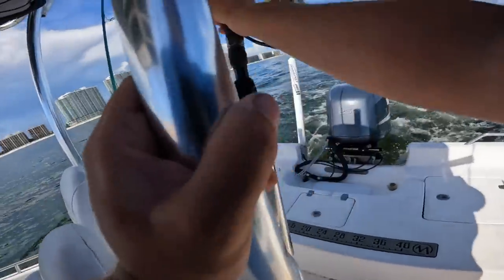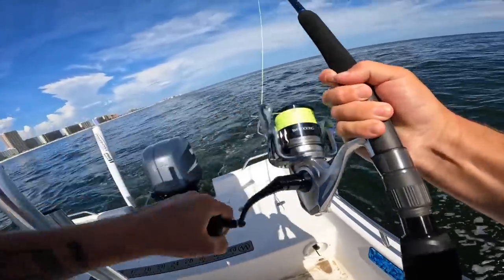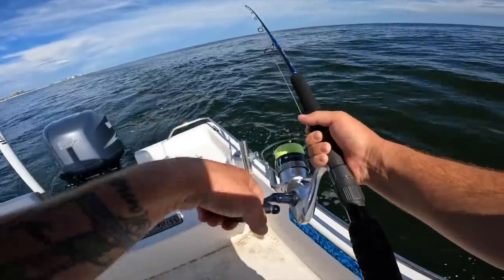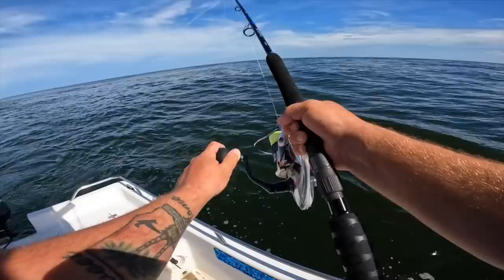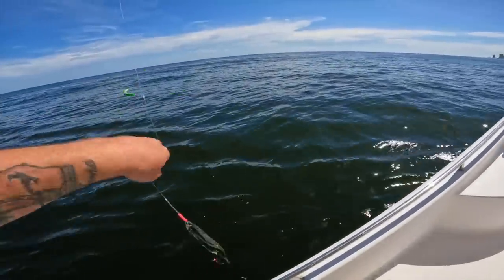I actually have a fish on. Pretty sure, yeah, I do. I stopped the boat because I am by myself. So usually when you're trolling, you want to keep the boat in gear. Little Spanish. Cool, that actually worked out.